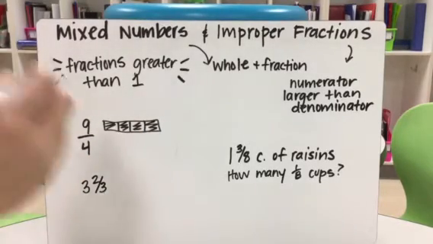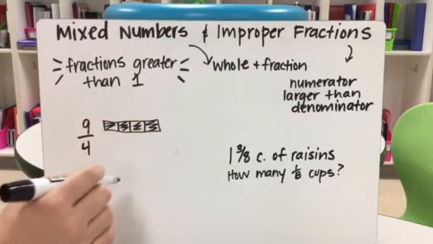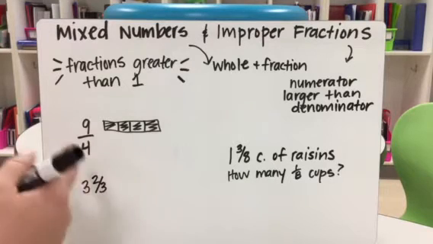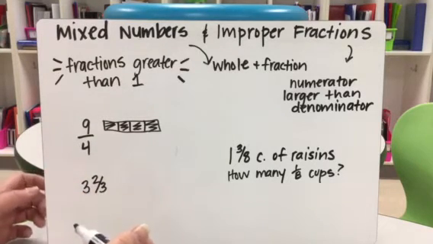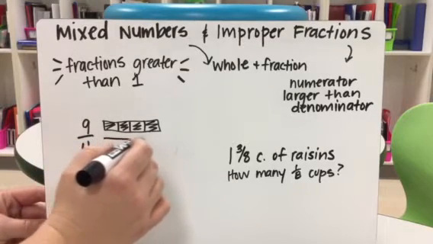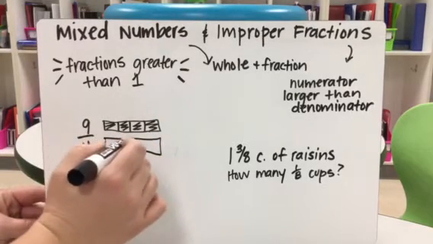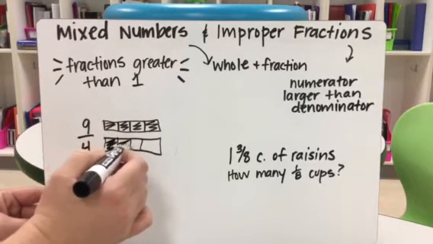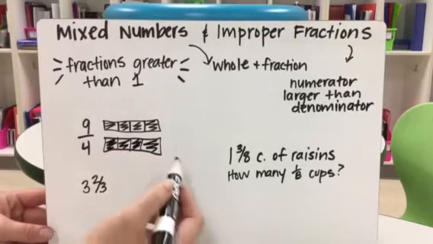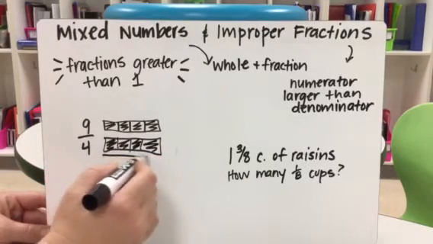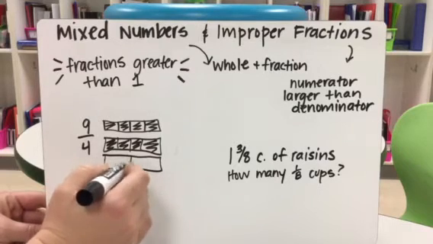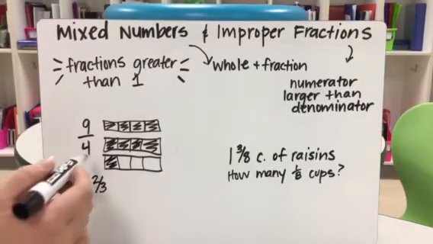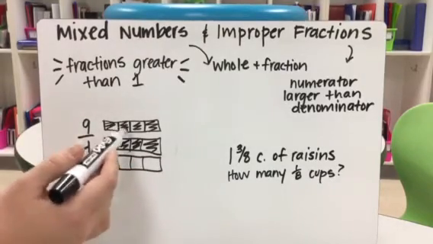Now, a 4th grader might go, okay, well, let me just partition this more into 9. But then that actually becomes ninths, or a different fractional unit. I need more fourths. It's got to stay in 4 parts. So I can get more fourths by using another whole. So I'm going to draw another whole. And I'm going to partition that one into fourths. And that was 4. So 5, 6, 7, 8. Well, that was 8/4. So let me do one more whole. Partition that into fourths again. That's 9/4. Okay, so the improper fraction representation of this is 9/4.